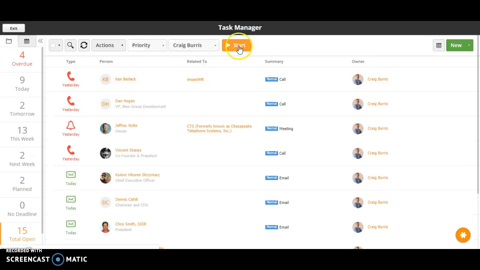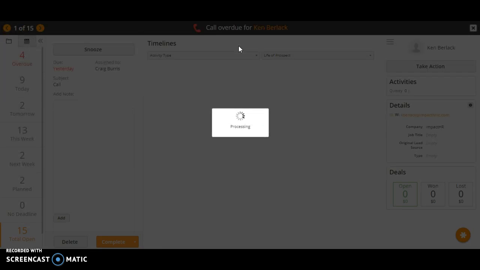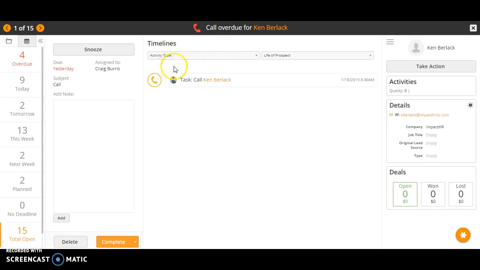And you're going to start running your tasks. The first one's going to be a phone call, and it'll state right here, type, and if it's a guest or a sponsor or whatever. If it's a sponsor, you don't want to call them, you can just say delete. Or if you still want to call them, go ahead and call them. Once you do call them, you put your notes in right here. Say complete. Boom, and it'll take you right to the next guy.